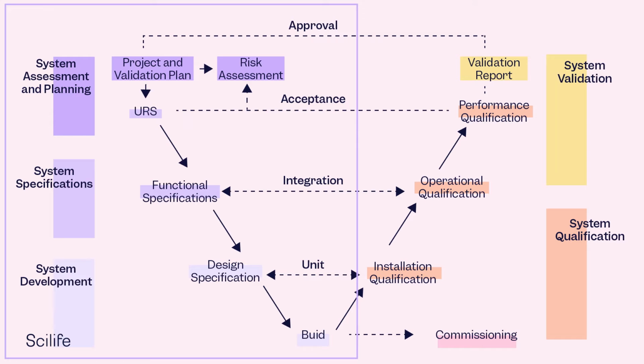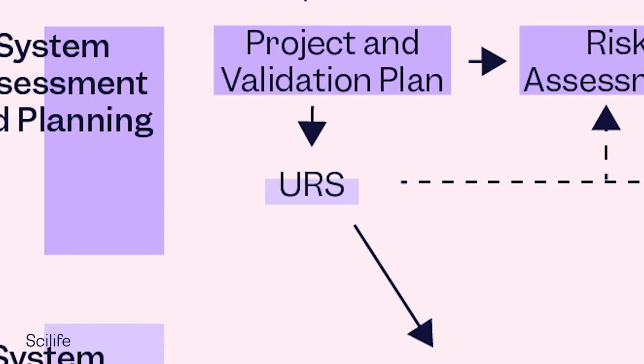Phase 1 is placed at the start of the left side of the V model. The very first thing to define are the User Requirement Specifications, URS. This is a document that defines the specifications of equipment, facilities, utilities, or systems. The URS should define clearly and precisely what the end user wants or really needs. This is the point of reference used in the validation lifecycle.